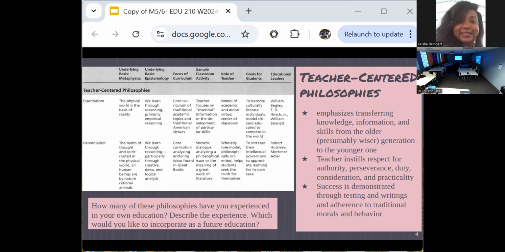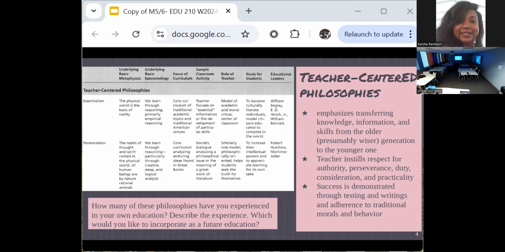Some of the key figures of this ideology are a man named Robert Hutchins and another man named Mortimer Adler. They are big advocates of what's called the Great Books curriculum. Again, those classic books that you read in school. And a couple of colleges really embrace this and only study the great books.